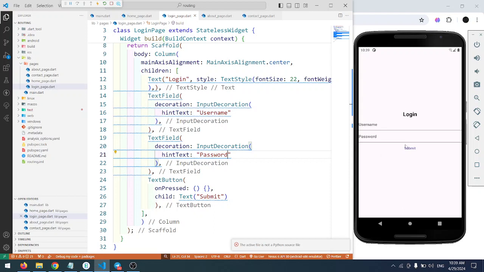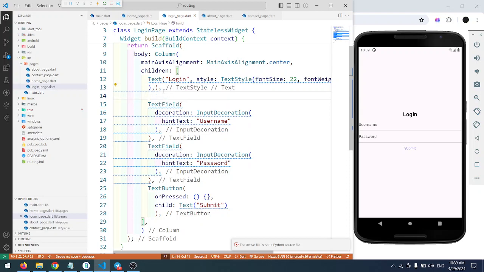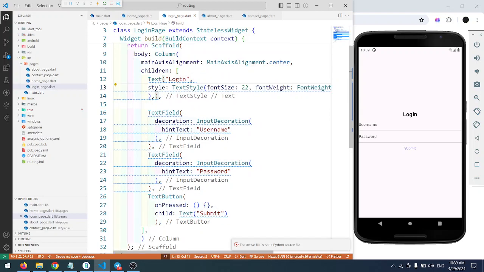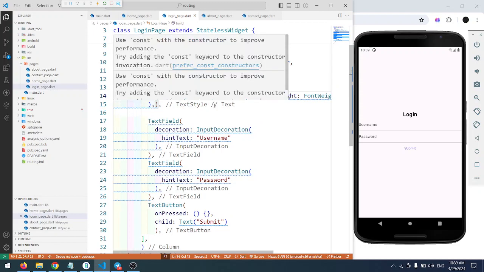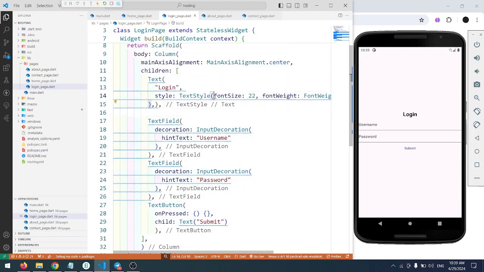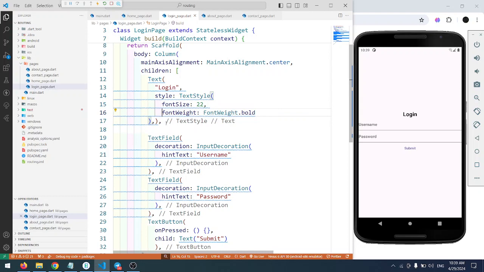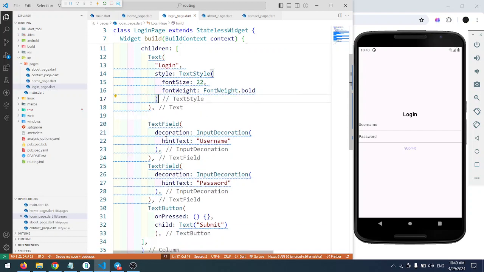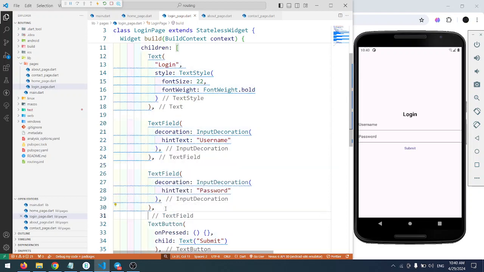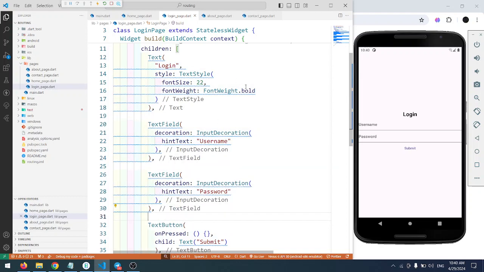We don't want to worry about the design too much for now. This is enough.